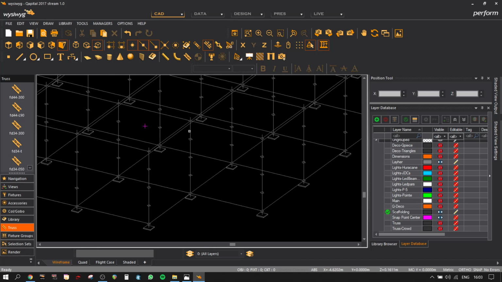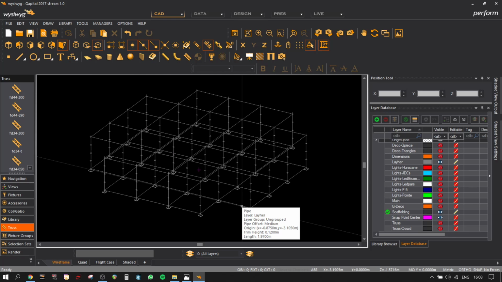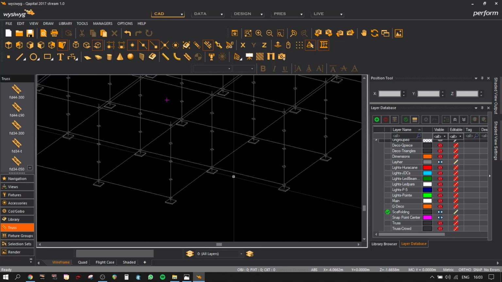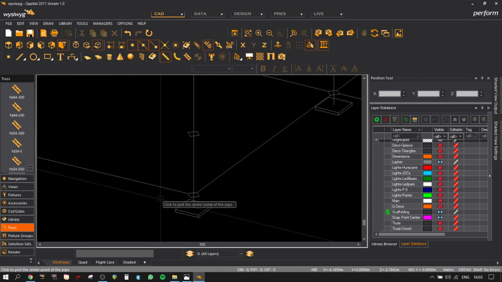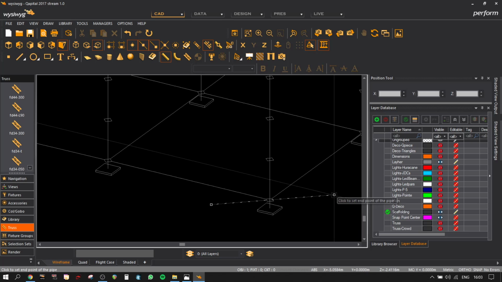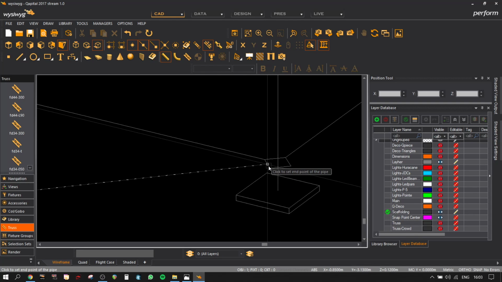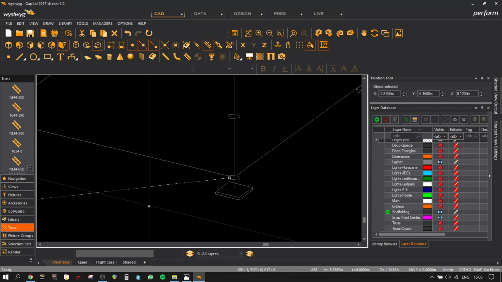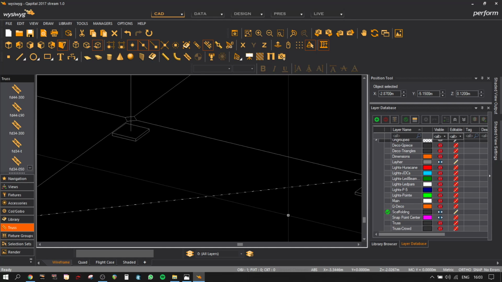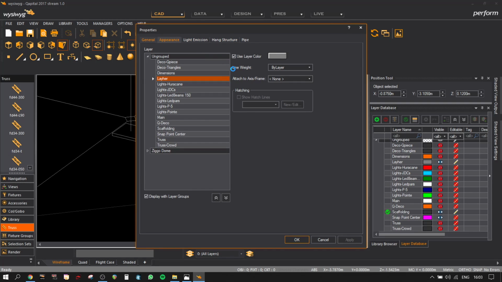So yeah, now we're not going to add braces to it because we won't be seeing it, and since it's also not a realistic design, we don't need it. Now we create the ground diagonal. What we're going to do is go into a layer object.